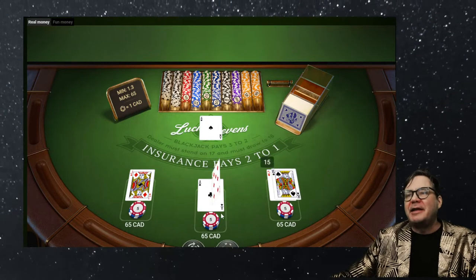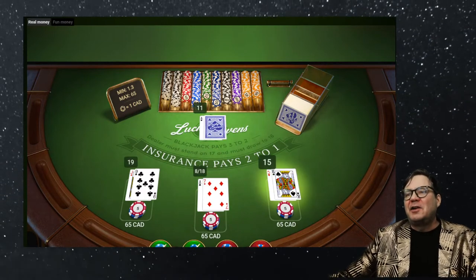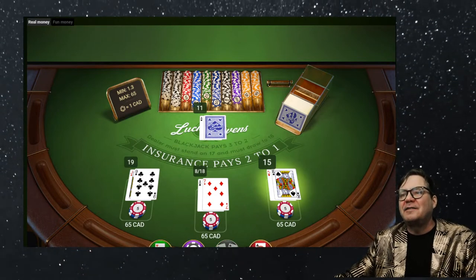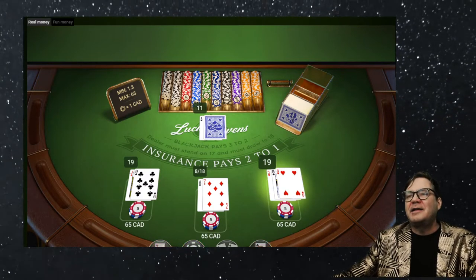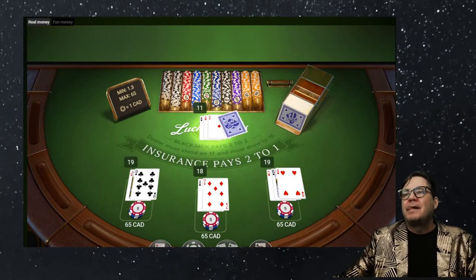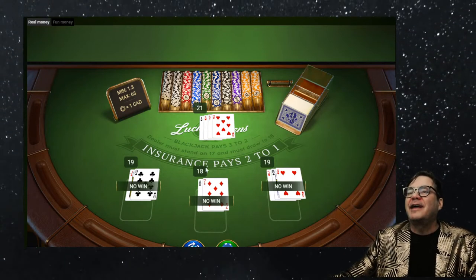And blackjack again. Nope. Does she have it? No, we don't want insurance. None of these shitty hands. She doesn't have it. 15, take that hit. 19, stand on that. Stand on that 18. Stand on that 19. Let's see what you do. 21, fuck, the hard way. Look at that.